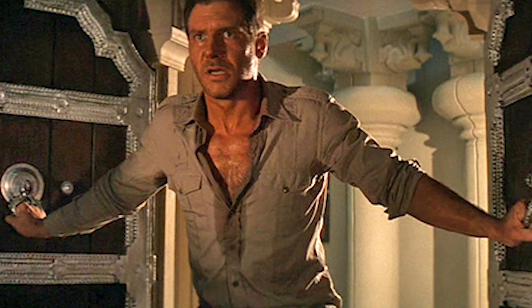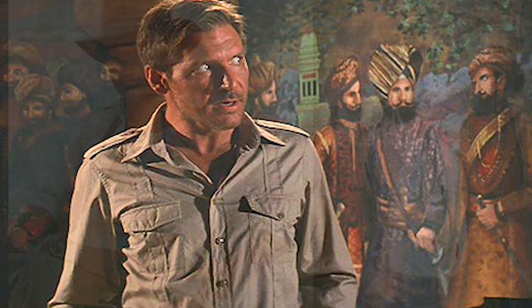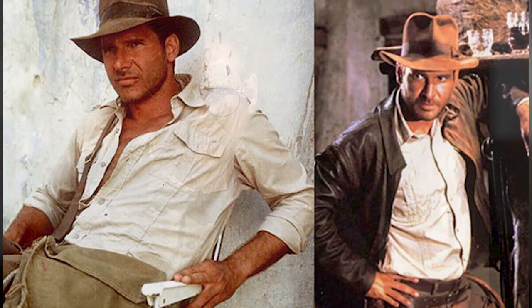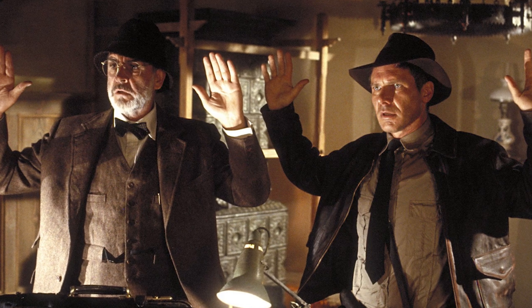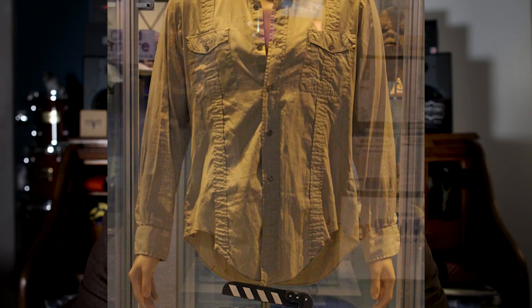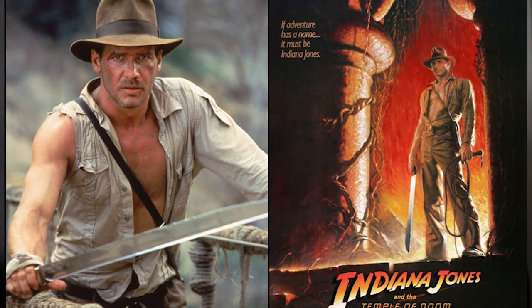As for the shirt, Indiana Jones is wearing a safari field shirt with epaulettes and two strips of fabric running down the front over each pocket. What's really interesting about this shirt is that it appears to be a sort of stone gray color, and it seems to change a little bit depending on which movie you're watching. He will dress it up with a bow tie as he did in Temple of Doom, or use a normal long tie as in The Last Crusade. This is a shirt that really takes a beating throughout these movies — at one point he loses a sleeve, and typically by the end, it's completely destroyed.